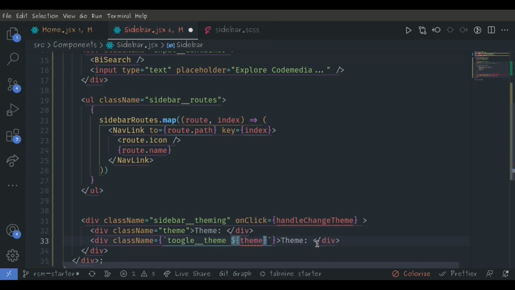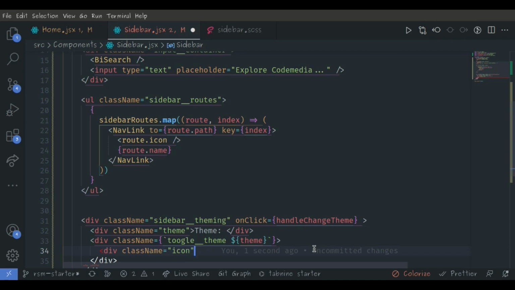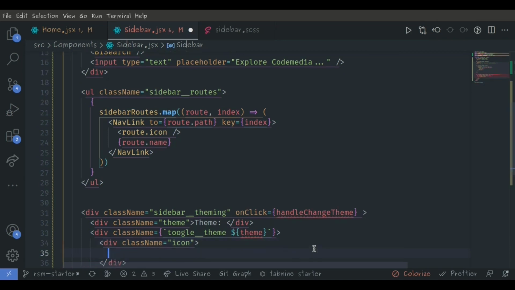We haven't created it yet, so as we are working, we are going to see this variable very soon that we're going to create. Inside here we're going to have another div, which is going to have a class name of icon, and inside of the icon, when you're done with it, you close the div.